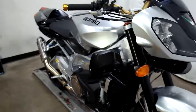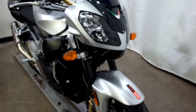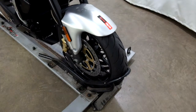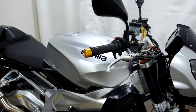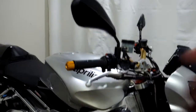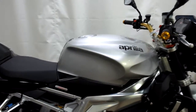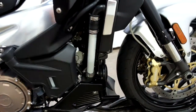This bike has had a very minor set down on both sides, but really the mirrors are the only places you can really see the damage. So it's really, really light. Front tire on this bike, good shape, appears to have some good life left in it. They've added grips and bar ends. And I don't even know if it'll show up in the camera. There's some light scrapes on the back of the mirror, a little bit here on the lever end, but like I said, very, very minor. Like I just noticed a little spot here too, some scratches.